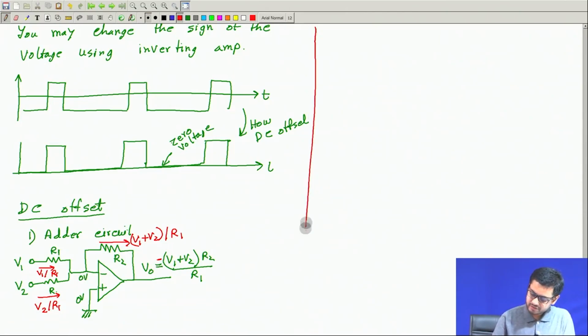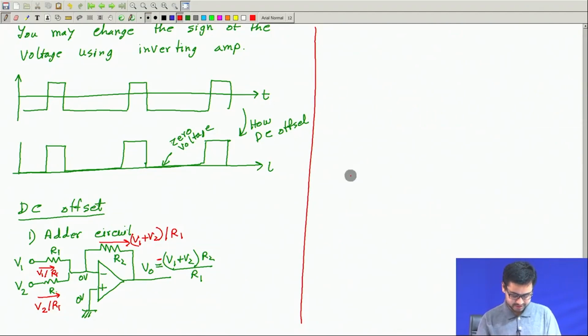There could be many possible solutions. Let us see another possible circuit. Okay, let us leave that. I think we can do it. It is not much different from this. We can do it, no problem. It is not difficult.